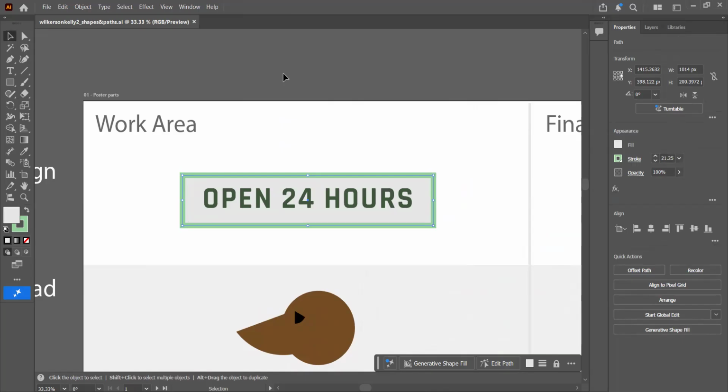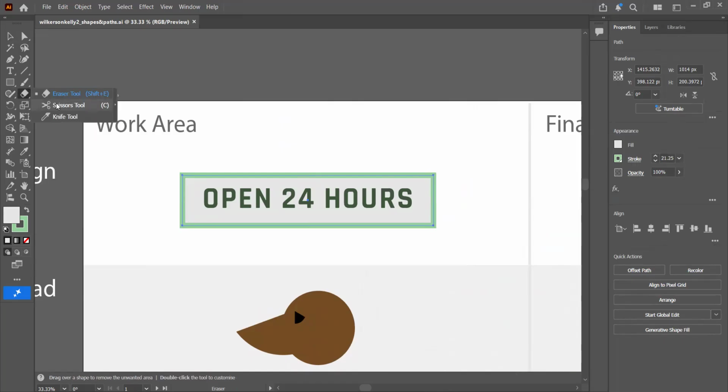Okay. And so now what I'm doing is I'm going to hold on to the eraser tool. It's over here in the toolbar. Do you see it right here in the middle? I'm going to hold on and I'm going to go down to the scissors tool. Okay. And I'm going to move.